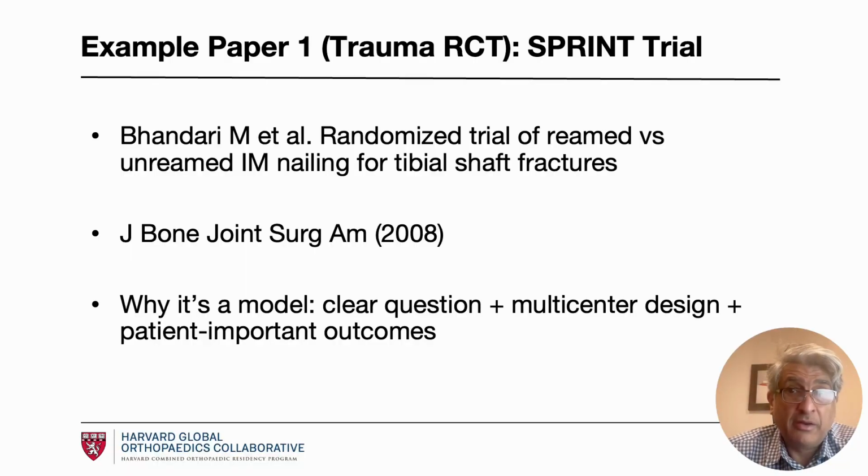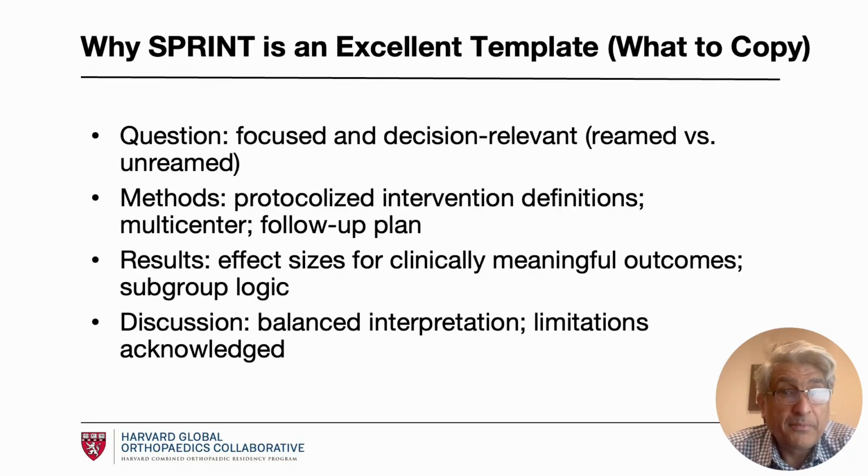What you need to point out is clear eligibility criteria, multi-center recruitment, pre-specified primary outcomes, pragmatic relevance, and transparent reporting of harms. You should discuss why multi-center matters: it increases your sample size and external validity. Show how the paper frames equipoise and clinical uncertainty up front. This is an excellent sample to emulate.